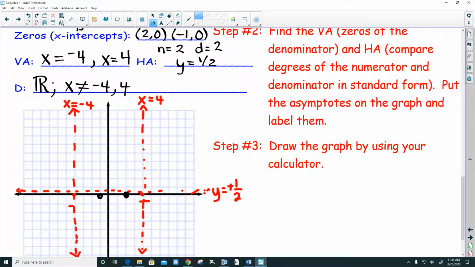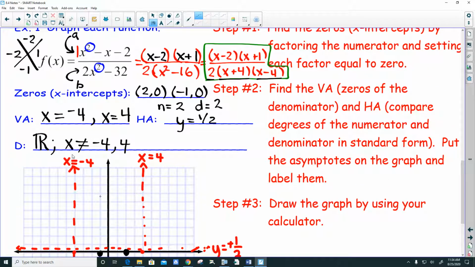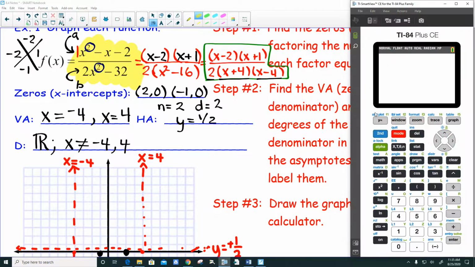Once you have answered those blanks, we are going to rely a little bit here on our calculator to help us draw the curves in around the asymptotes. So you would go on your calculator, press y equals, and I would encourage you to type in the original problem before you factored it. Okay, so I'm going to go ahead and pull up the calculator here. Okay, and we're going to go ahead and type in x squared minus x minus 2. Oh, I should enclose that numerator in parentheses.